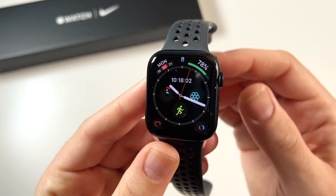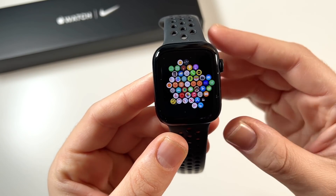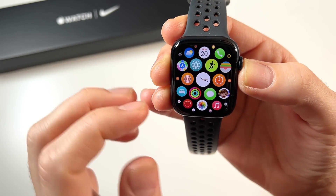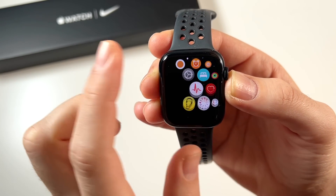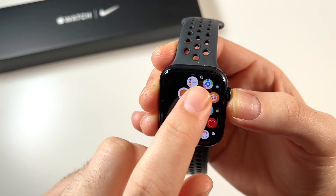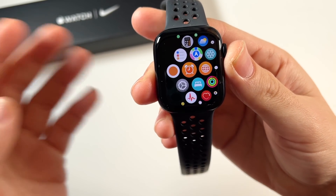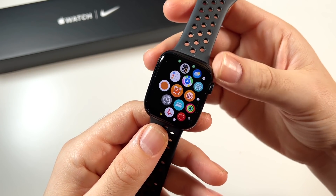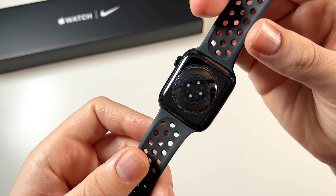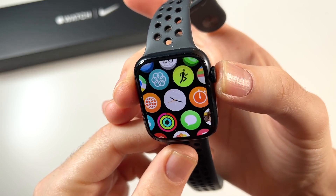The Apple Watch Series 7 has been somewhat of a difficult purchase for some people — a lot of configurations are two to three weeks out on wait times, and if you want to pick it up in store they're only going to have a certain amount. Supply chain issues this year have made it harder, especially if you want it the same day. I got lucky snagging one on pre-order, so definitely do pre-orders every time these come out because they're becoming much more popular.